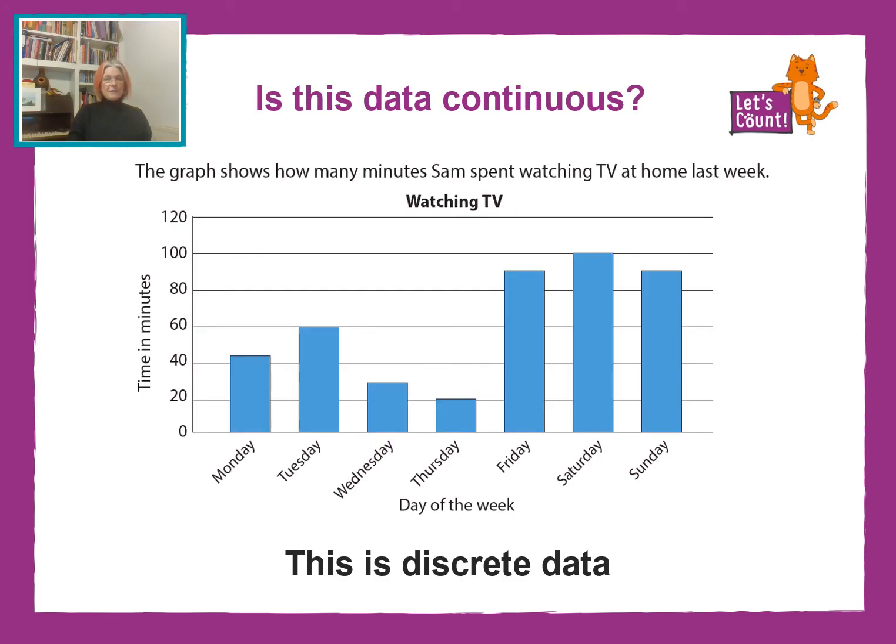Where the line graph displayed continuous data, the bar chart displays discrete data. The fact that Sam watched 40 minutes of television on Monday and 60 minutes of television on Tuesday does not mean that halfway between Monday and Tuesday he'd watched 50 minutes. We couldn't display this data on a line graph, as the points on the line between the fixed measures of Monday, Tuesday, etc. have no value, so this is discrete data.